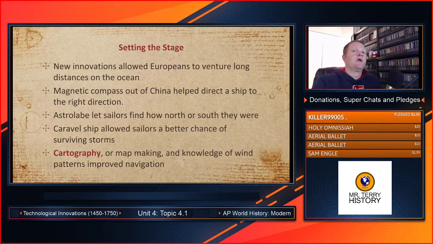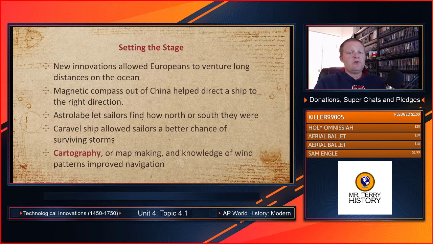The astrolabe was a technology that came out of the Islamic trading world that determined latitude. Using angles measured astronomically, they were able to determine how far north or south you were, which was very important. And of course, these happen at different levels. When the magnetic compass came in, that makes certain things obsolete.